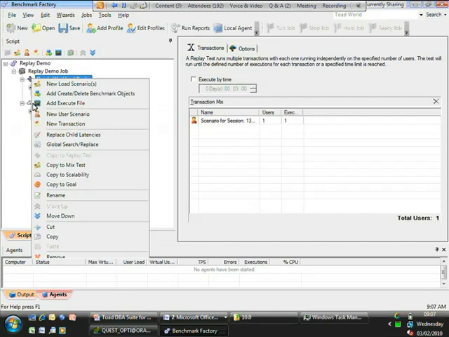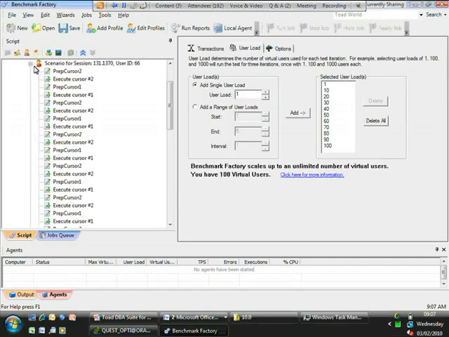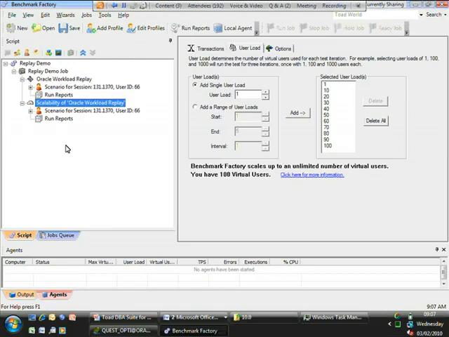So what I've done here is I've copied this to a scalability test, which copies all of the same transactions I've recorded using the trace file, but now I have the capability of changing the user load that I'm going to be running in my test environment. So it's exactly the same transactions, but now I'm artificially loading up the activity on my test environment with additional user load to predict what's likely to happen.